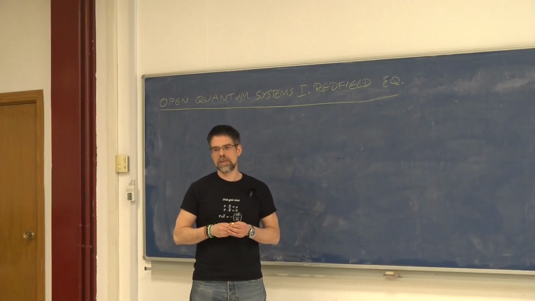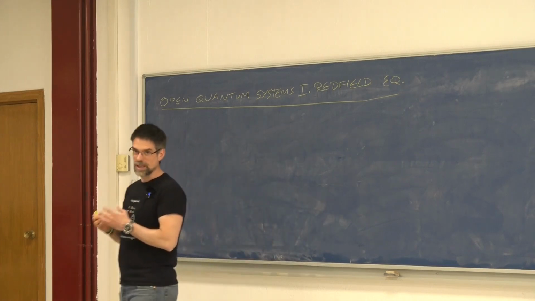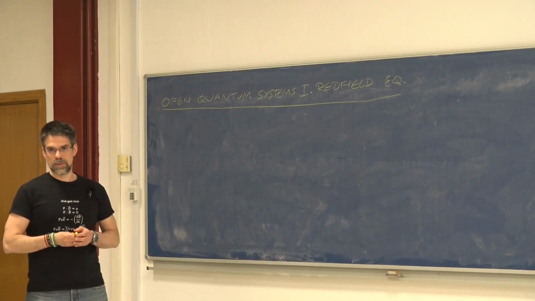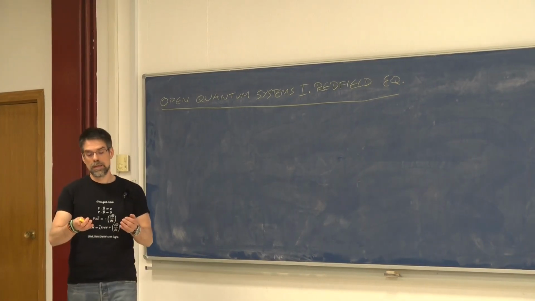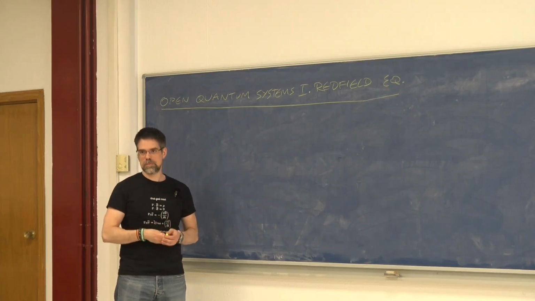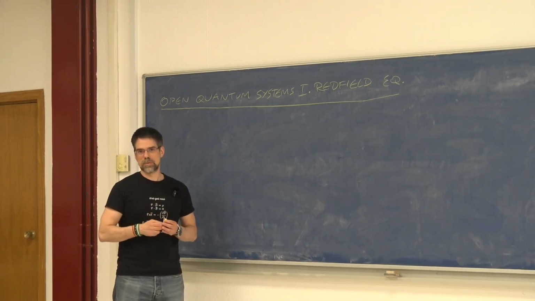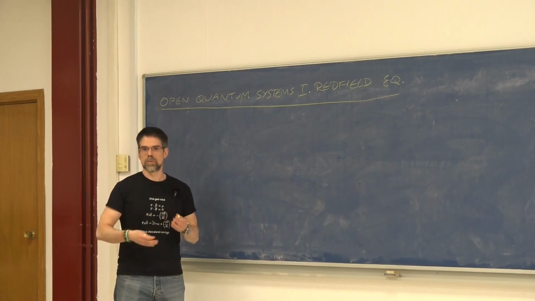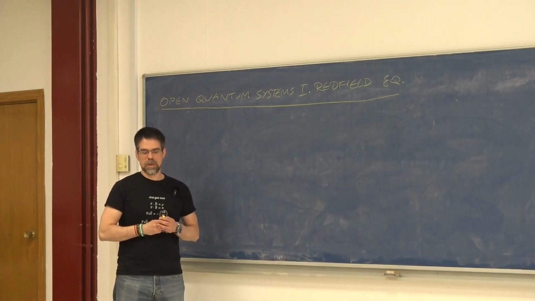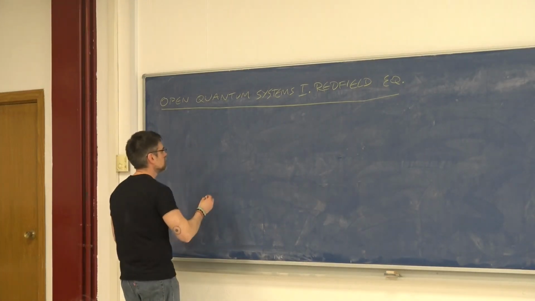So we will work basically with the most common approach, that is the Markovian approach. We will discuss basically what is called the Redfield equation and the Lindblad equation. We will have two classes deriving these equations, going through all the approximations and discussing this, and another class with some practical rules on how to solve this kind of equation and how to work with them. In this first class, I will present the general problem in open quantum systems.